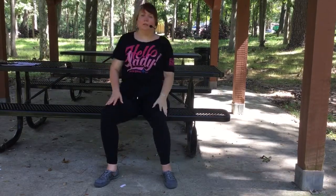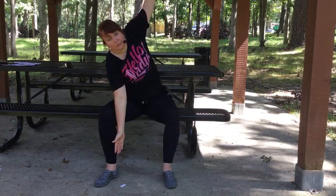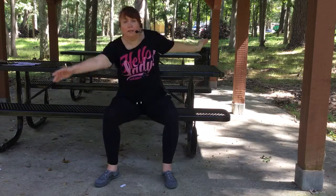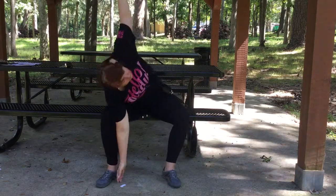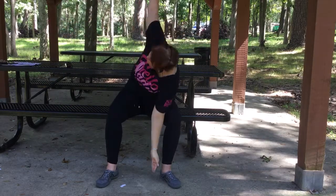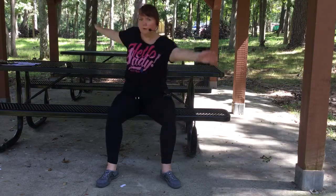So for the 8 count, when you're getting in position, you're breathing in, then you breathe out and start breathing normally and hold the position for a count of 8. Then breathe as you come up, and then repeat on the opposite side. So let me demonstrate this for you. And that's the side stretch.